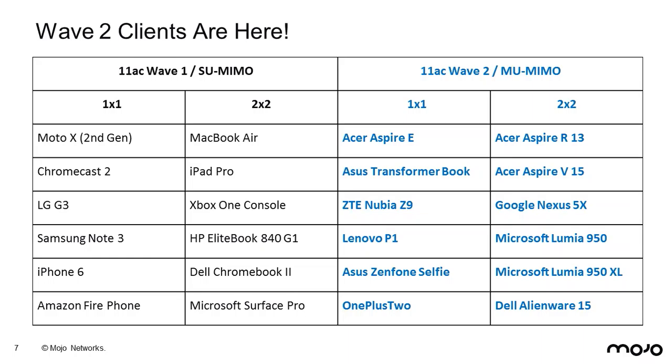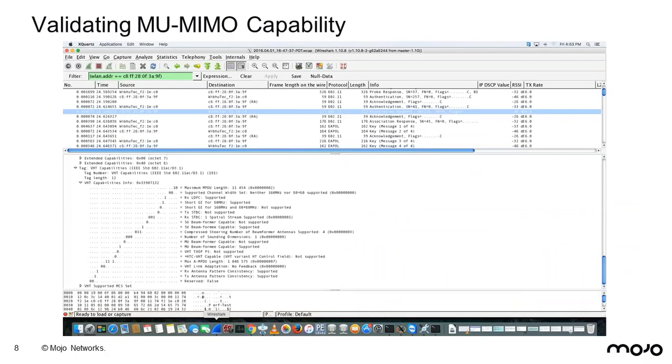Now, you can't necessarily control what your students or people are going to bring to the campus, but the refresh cycle, especially for handhelds, is pretty fast turnover. So we'll see a lot of Wave 2 a year from now. The percentages are going to be pretty good, I think, in a lot of environments, certainly for the handhelds.